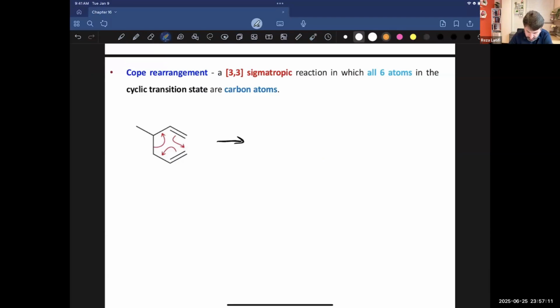Okay, let's highlight the bond that we are dealing with. That's a sigma bond. We're going to start labeling it. So I go 1, 2, 3, and here I go 1, 2, 3. Okay, so what do I get? I will get a structure like this. I'm going to have a double bond here, and that's going to turn sigma, and here we will have a double bond there. And what else? We have a methyl group, which is in this position.